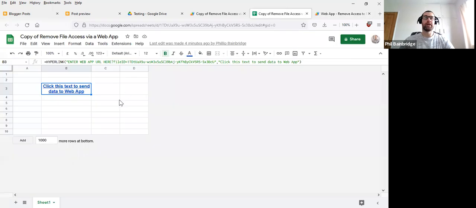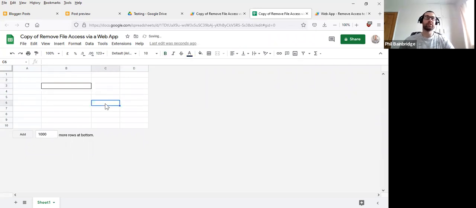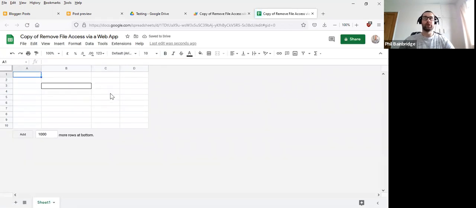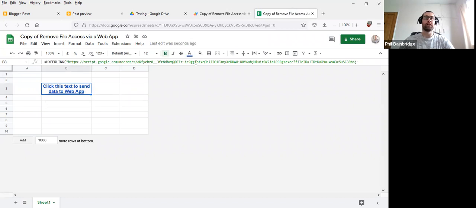All you need to bear in mind now is the onOpen function already ran when we opened this Google Sheet, which means it's got an invalid or incorrect URL here. It's not got the one to our web app. There's a couple of ways you can update this. All I'm going to do is delete the contents of that cell. Because it's onOpen, if I refresh the page, the Google Sheet will load, the AppScript will kick in, it will see that that cell is empty and will create our new URL in there like that. And that's it, that's all we need.